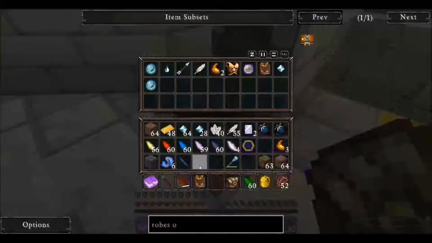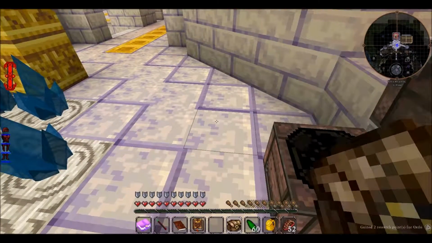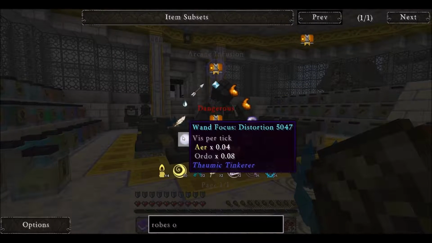Okay, this. I threw this chest down here. I don't know if I did that on camera or not. Oh, I have two. Do I have an uprising? I do. Maybe I made this already? I don't remember. I may have gotten mixed up. Oh, yeah.